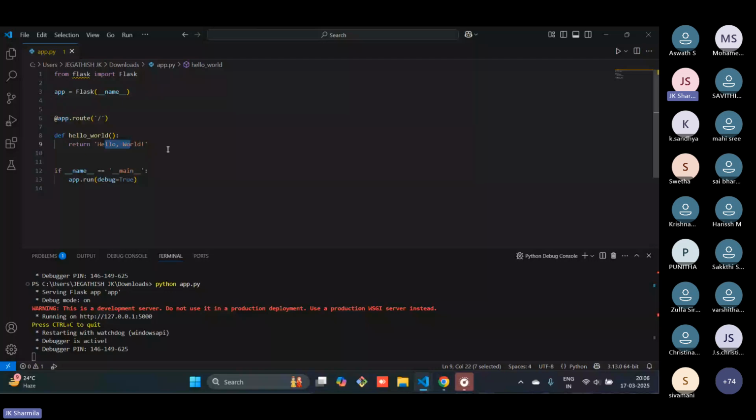The main important thing here is the route. Route is basically used to bind the function to the root URL. Whatever function you declared here, this route will map this Python function to your front-end URL. I will show you with the example, but just know this is the basic structure of a Flask program. And here you have this to run the Flask application.